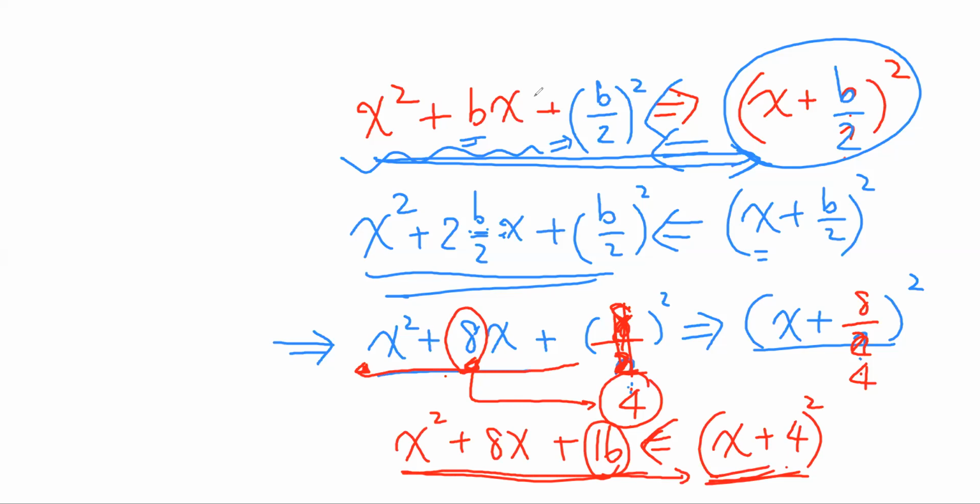All right, let's see a little bit more here. Let me give more examples. 2x squared equals 10x plus 1. So how do we do this one? How do we find the solution of this one?